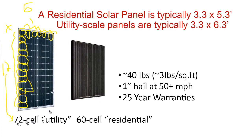6 times 12 is 72. So this is a 72 cell solar panel because it literally has 72 silicon cells inside of it. Now this panel, it's a little bit harder to see, but I'll draw it out for you.